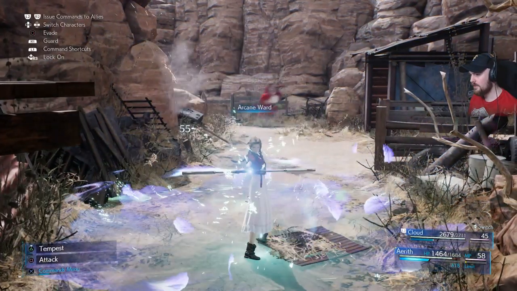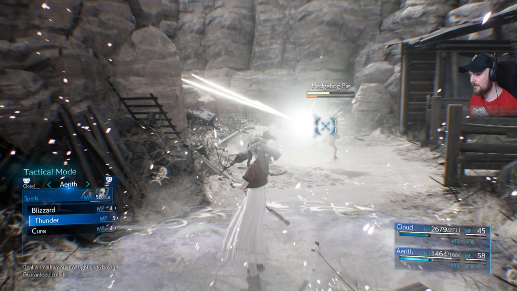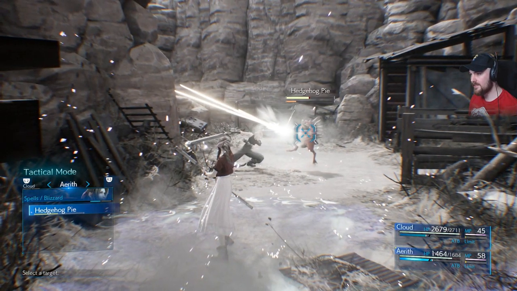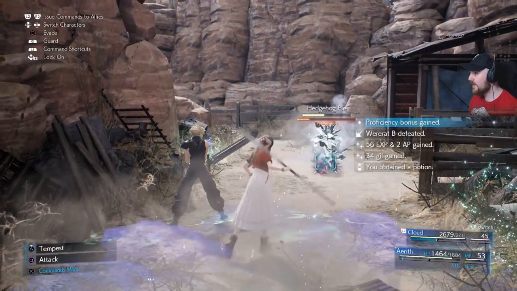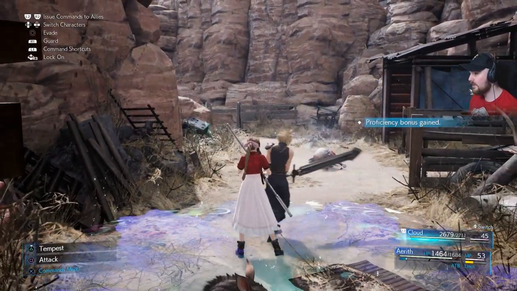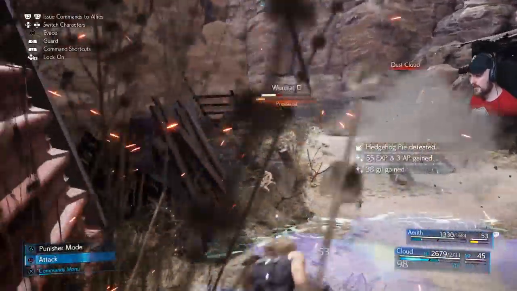Try using it. So now, if we use an attacking spell, we should be able to cast it twice. So let's do Blizzard. Don't catch a cold. Yeah, she fired it twice. Nice. That was cool. You can do it.